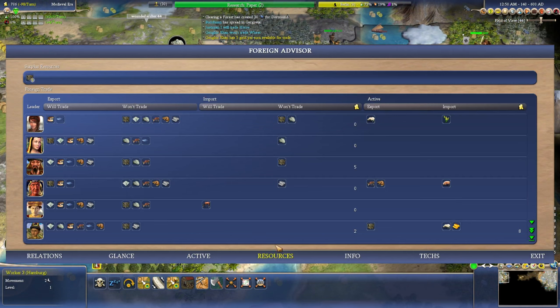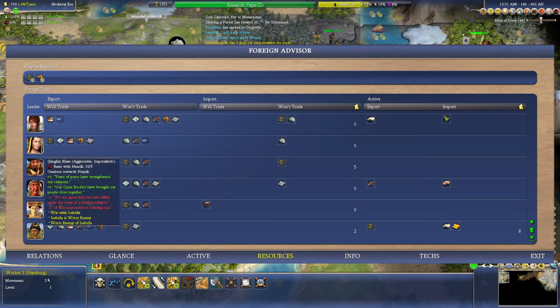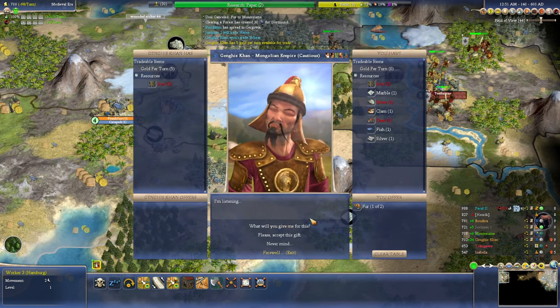Does anyone else need iron, actually? Monty does. Monty has no iron. You don't get free resources, you crazy punk. Give it to this guy. He can at least pay for it.